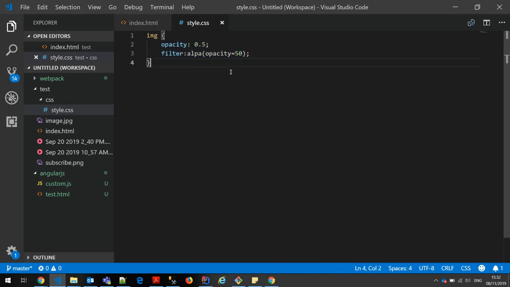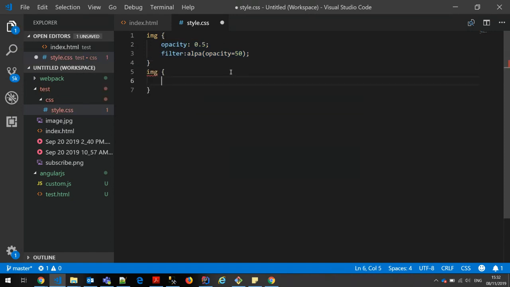Now you will say, okay, what we want is that when you hover, the original image shows. The opacity property is often used together with the hover selector to change the opacity on mouse over. Now you want to change it on mouse over of the element.